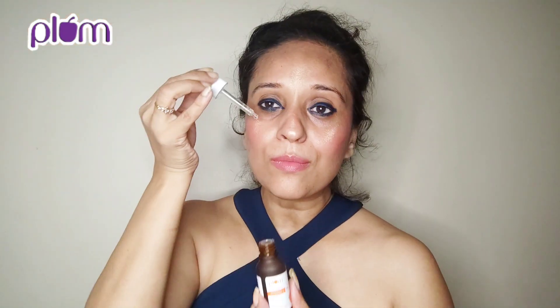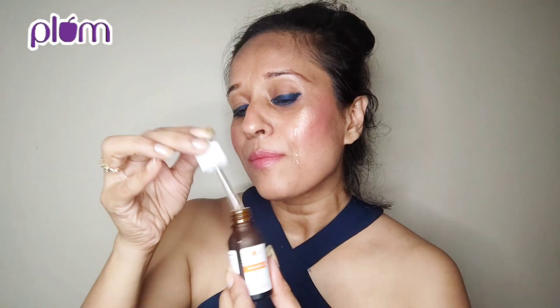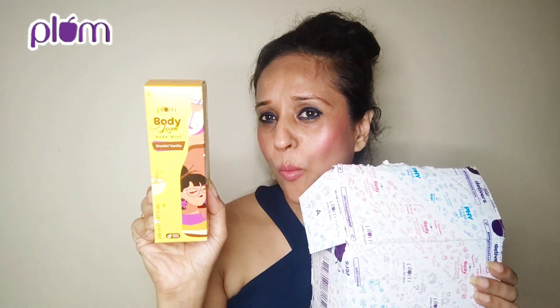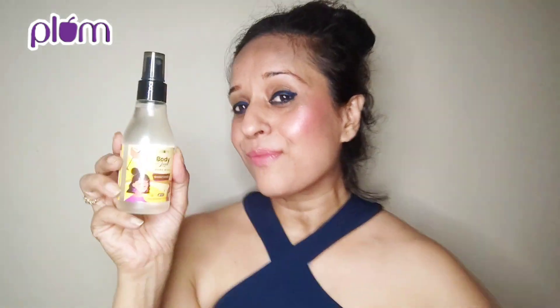Let me dive into each one of them so you can see the packaging, the ingredients, the texture. All three are my favorites as I said. I've swatched the products for you and now let me do a little bit of application. This Mandarin and Vitamin C Serum by Plum is the best your skin can get to fight dark spots and pigmentation and give you a glowing boost. Plum Body Lovin's Body Mist Smoking Vanilla is the latest entry into their body mist range — a smoky vanilla scent with sweet honeysuckle, sensual amber, and musk that will make you swirl. It's absolutely my current favorite body mist.